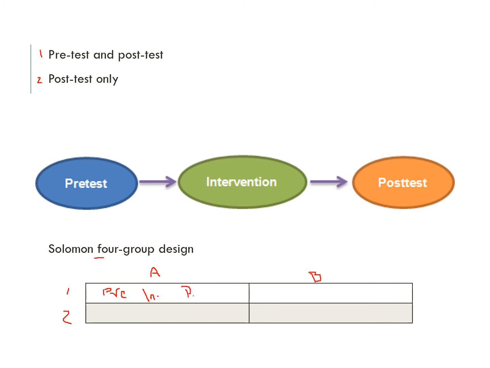But in the second group, in B group here, they're going to get a pre-test. Man, writing with a cursor is tough. They do not get an intervention, and then they get a post-test, okay? What this group is going to tell us is, did people learn from the pre-test? Did they cue into whatever this was, and so when they took it again, they learned from the test and not the intervention? And then in this bottom group here, they don't give people pre-tests, but they do give them the intervention, and then they give them the post-test, okay?